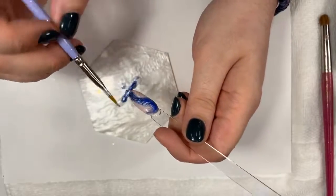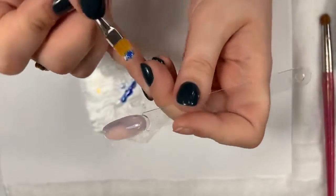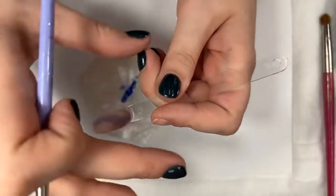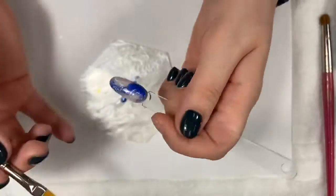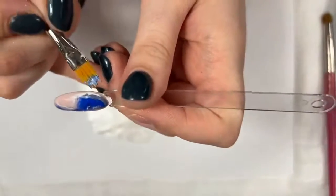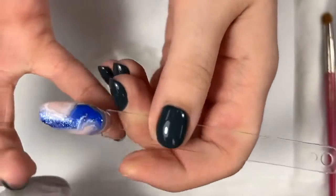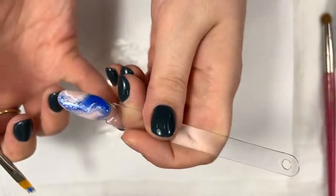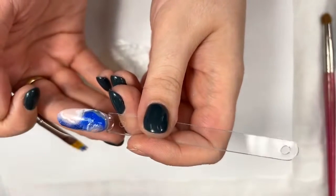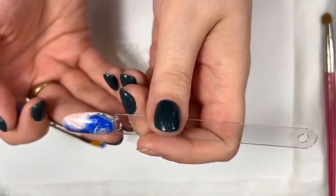The cool thing with these blooming gels is that you can just take your time. Unless you have a thick layer, then you need to flip it over and let it self-level so that it's not running to the sides and adding extra bulk, because we don't love that. But they're fun and they just do their own thing. It really does make a marble. And because you're putting it into that clear, it also gives that encapsulated, dimensional look, because the white has a sheer feel to it, where it does feel like it's in marble.